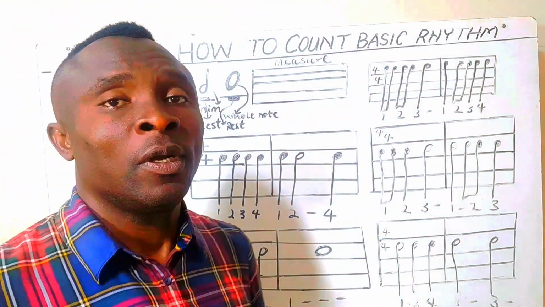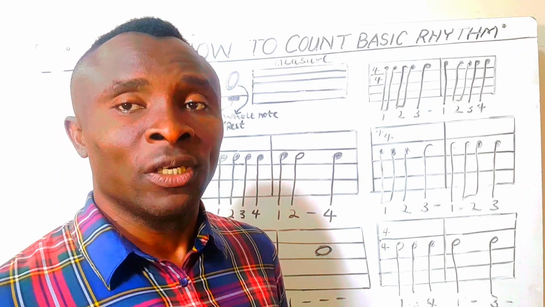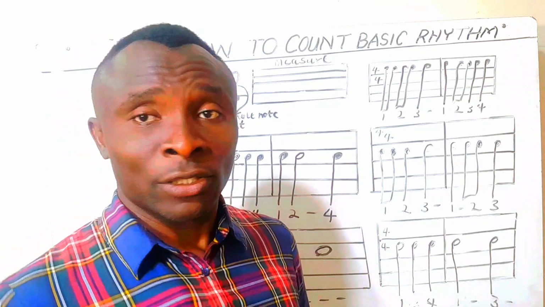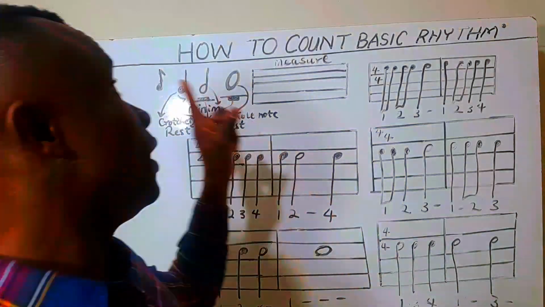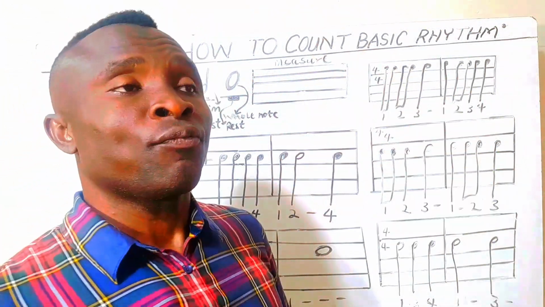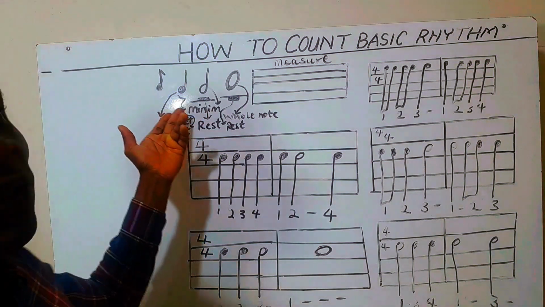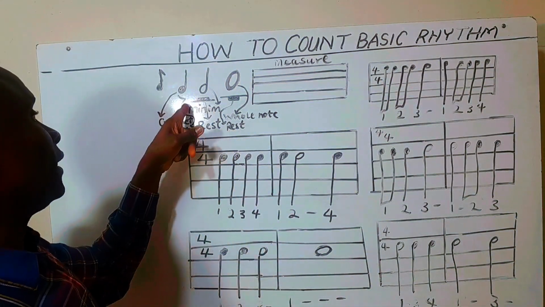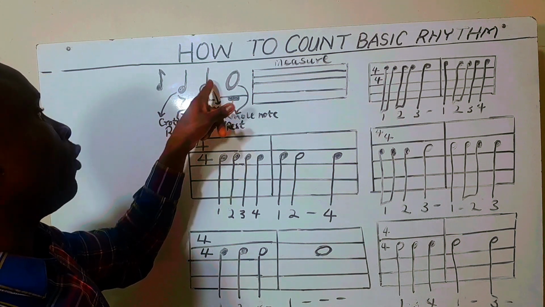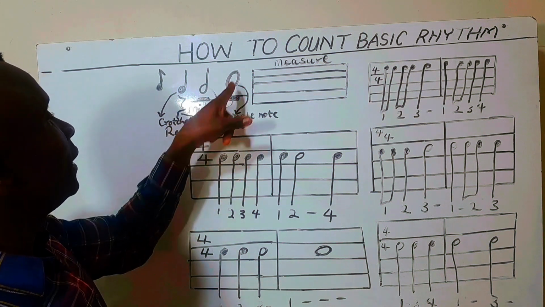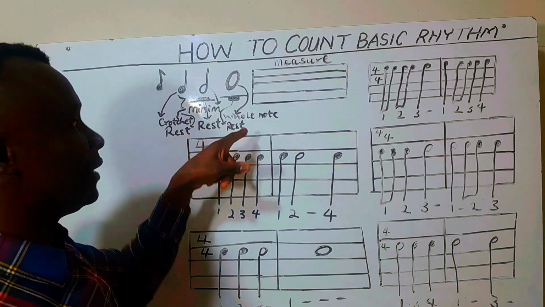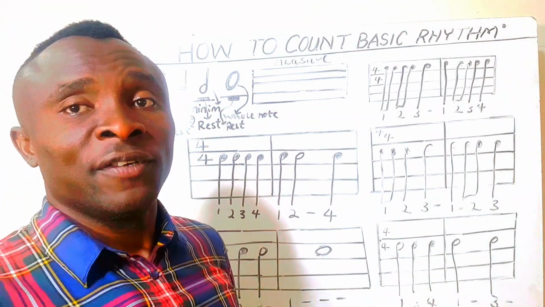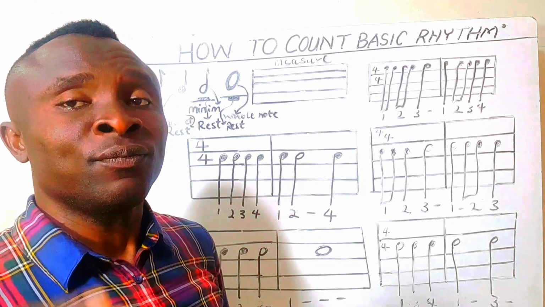So I want to believe that you understood perfectly everything we have taught in this episode. We are going to come back with part 2 of this particular episode, which is how to count basic reading 2. Like you can see, we have notes like half notes, and we have rests here. This is a crotchet and this is a crotchet rest. This is a minim or half note and this is a rest for it. This is a whole note and this is the whole rest. But we didn't make use of those rests in this episode, but we are definitely going to use them to give you examples in our next episode.